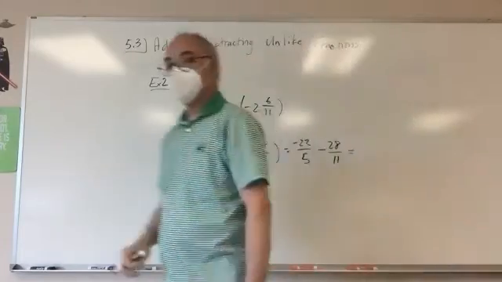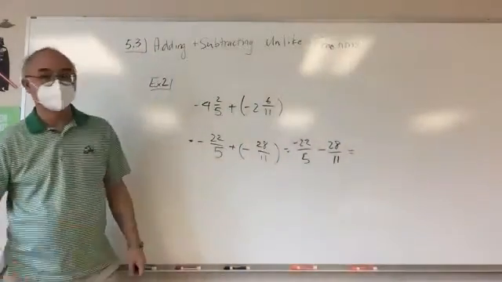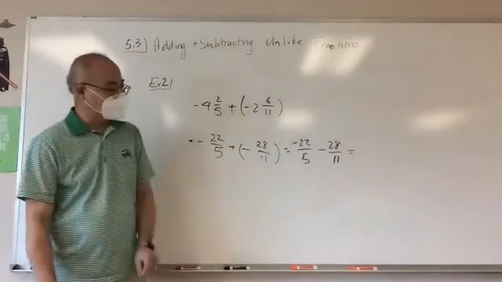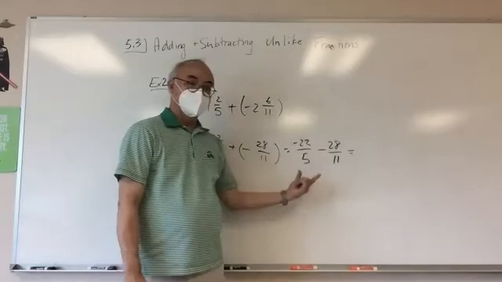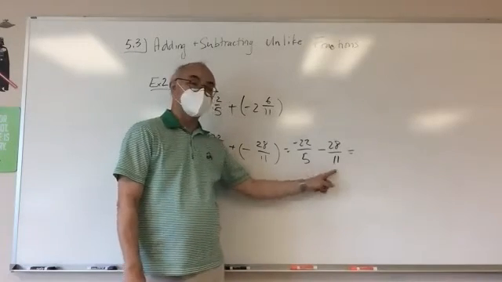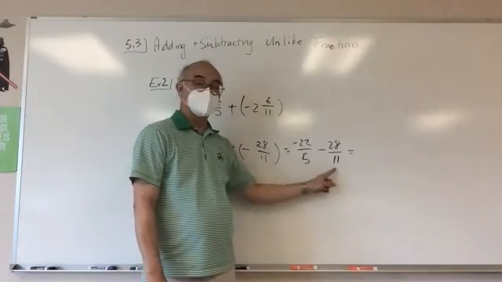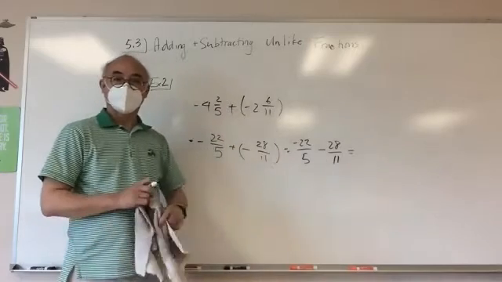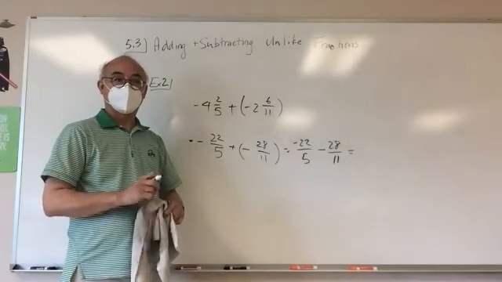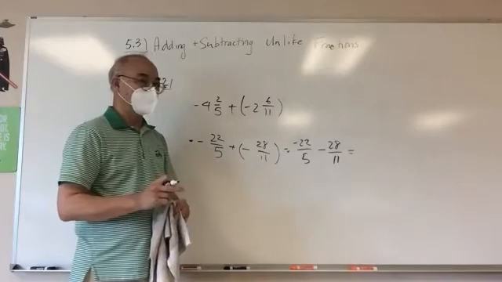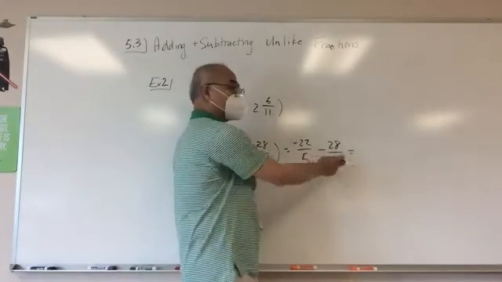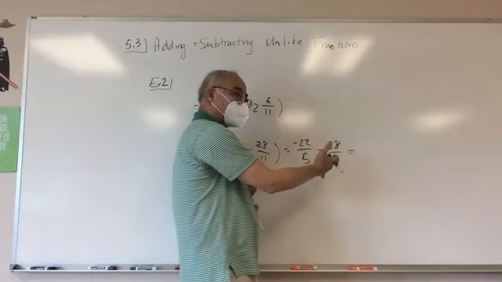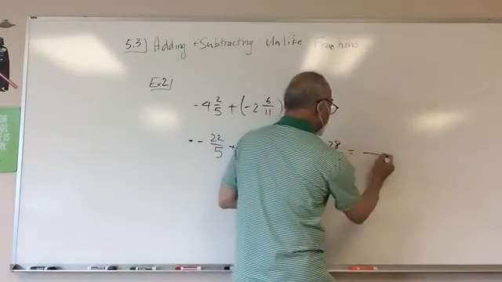Okay. So what's my next step? Cooper, what's my next step? You have to bring them both to the same number. Okay, so I need the least common multiple. What is the least common multiple here? Could we do 55? 55, right? Basically this times this, really, right? Yeah. Because there is no common factor here, right? So let's do 55.